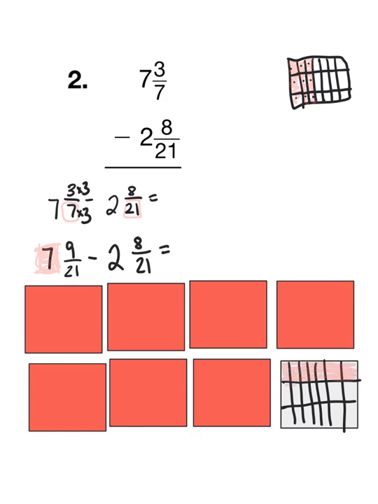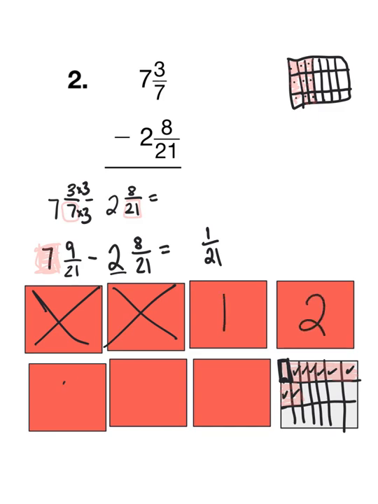So this is 7, 8, 9. Okay, now I'm going to eliminate or get rid of 2 wholes. So this is gone and this is gone. And then 8 of my little pieces. So 1, 2, 3, 4. Oh wait, no, that's not going to be right. Well, okay, I can do it that way. 1, 2, 3, 4, 5, 6, 7, 8. And that just leaves me with one little itty bitty piece. And in addition to that, 1, 2, 3, 4, 5 wholes are left.